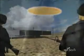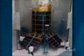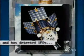If unidentified flying objects are capable of disabling our most powerful weapon systems, then understandably the military would not want to reveal any information exposing its vulnerability. This is confirmed in a letter from the Department of the U.S. Air Force which states, "As regards this subject matter, mere existence or non-existence is currently and properly classified per executive order and exempt from mandatory disclosure under the Freedom of Information Act because it would reveal defense capability or lack thereof." This letter was a response to an inquiry made by electronic system technician Lee Graham. At the time, Mr. Graham worked at Aerojet, a prime contractor to the U.S. Air Force in developing DSP satellites. He asked the Foreign Technology Division if the satellite system he worked on could and had detected UFOs.